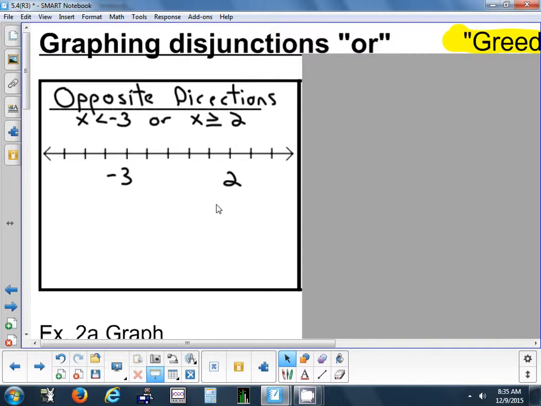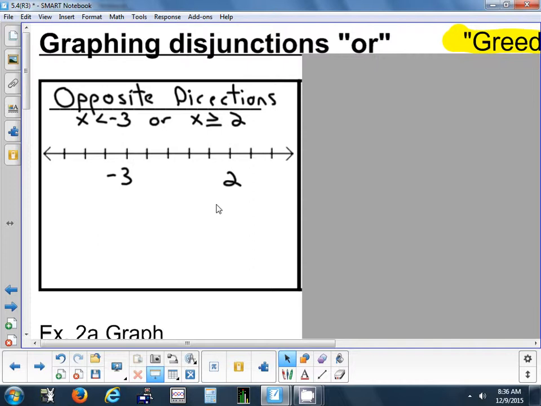So if I'm going to graph that -3, Corey, what am I going to do to graph that? I have an open dot and a closed dot. Open, right? When I do these, I just kind of imagine it first before I graph it. So I've got an open dot here going this way.